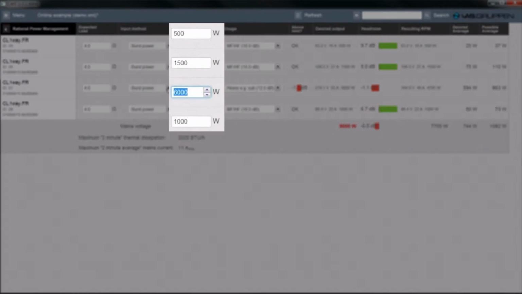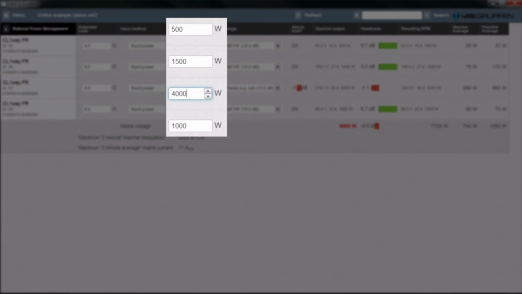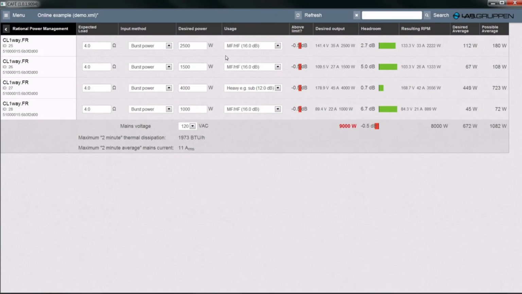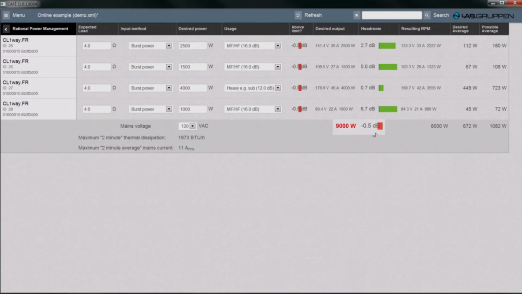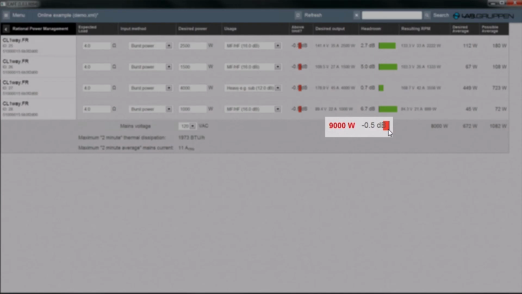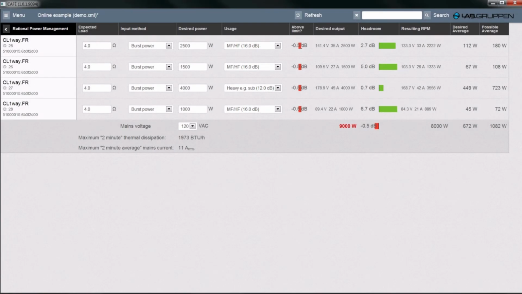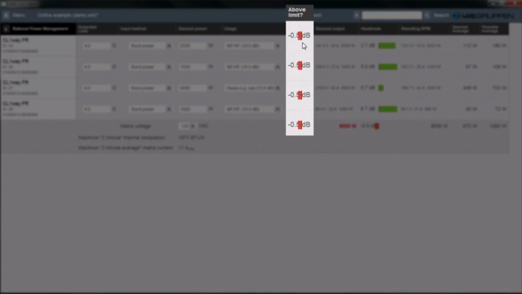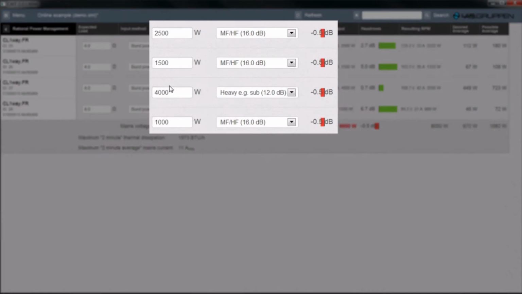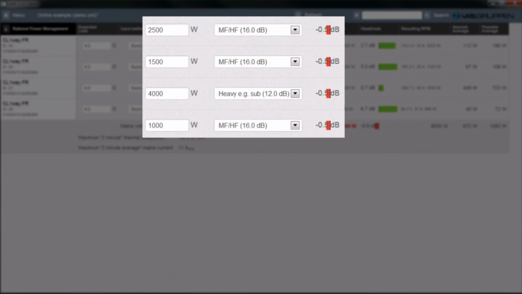If we instead not overbook a single channel, but overbook the frame as a whole, here we're trying to pull 9000 watts out of a D80 that can do 8000 watts. So we have half a dB too much, and then the RPM will apply a shared reduction of the channel. So if this was all channels in a single box in a single line array, for instance, you would like all the channels to be limited equally.